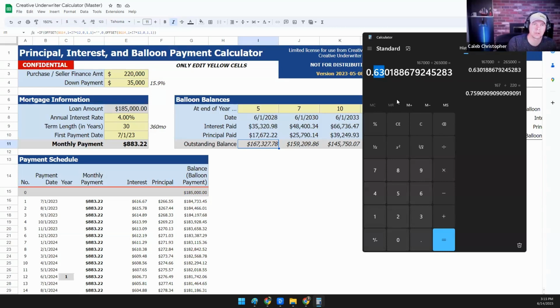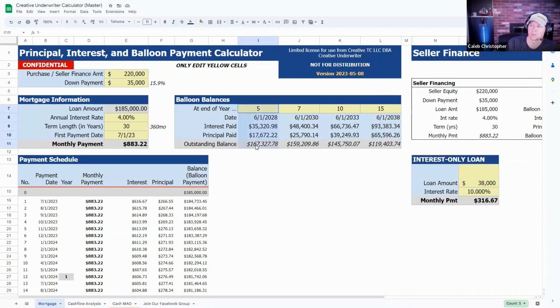So that should be a slam dunk, easy to refi out. No problem. I can go get any investor bank loan and I can refinance that seller. So I would be comfortable with these terms on a 5-year balloon. Not that I'm aiming for a 5-year balloon, because dang, if you were 4 years ago and you set a 5-year balloon, you are hurting for interest rate. So the longer, the better. But I know that I could reasonably get a refinance on this. Does everybody follow? Do we have any questions before I move on?